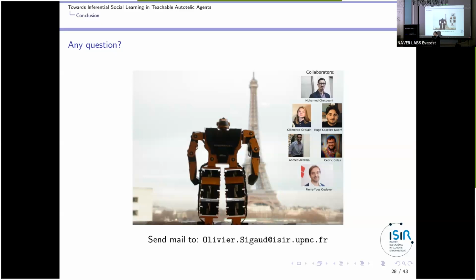Yes, definitely. I believe that this general Bayesian inference framework can be applied to cooperation and to, for instance, information search or this kind of stuff where you have an agent interacting with a human. This morning you had a talk by Laure Soulier, and Laure is very interested in information retrieval, and we started to discuss with Mohamed Chetwani and Laure to see whether we could use these Bayesian inference tools in the context of language-based interaction between an agent and a human.